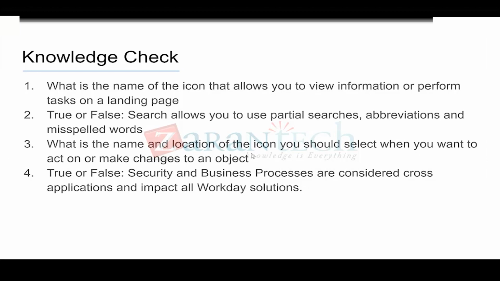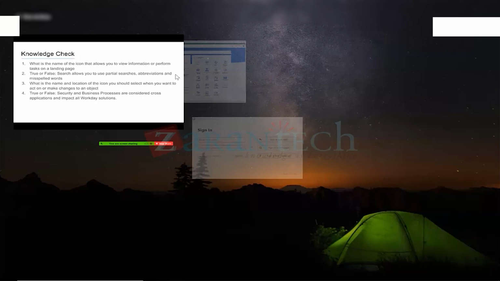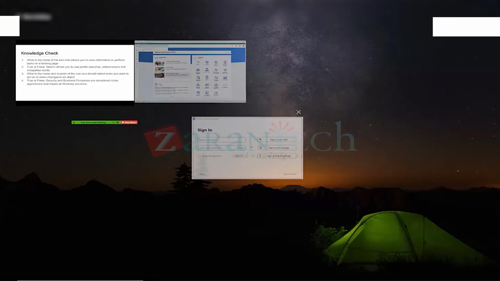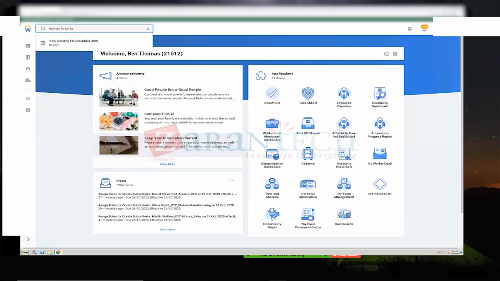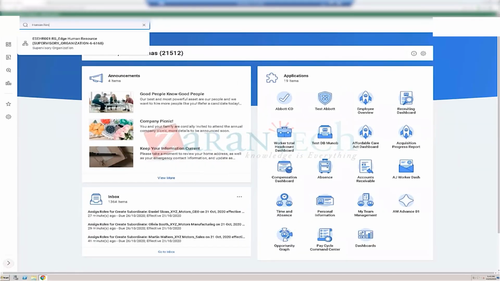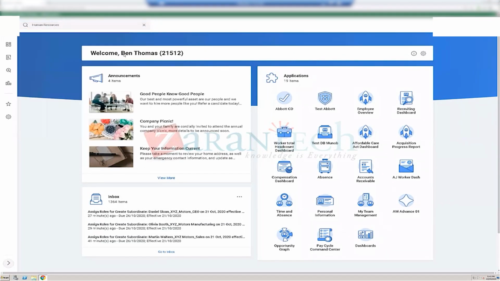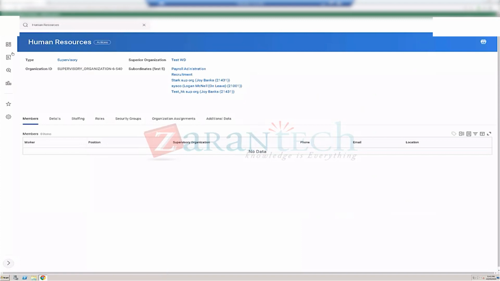What is the name and location of the icon you should select when you want to take an action, to act on or make changes to an object? What that means is, if I look at something, so I'm looking at a supervisory organization. The concept was that everything is an object. You see, these are all hyperlinks.